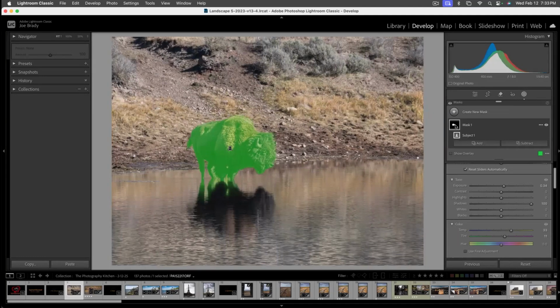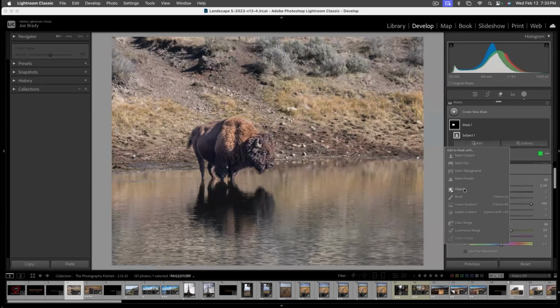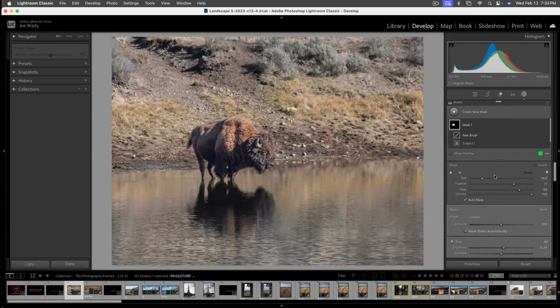How about if we start to add onto the mask a little bit so we can get the reflection involved? Let's click on add. We're going to add with a brush. I do want auto mask on, but I don't want the flow to be 100%. I'm going to bring it down a little bit because I don't want it to work at the same power as it did on the primary subject. I've got my brush in here, make it a little bit smaller, and let's start painting in here. You can see it just starting to bring in some of the color so that it still looks like a great reflection, but not too much. Wonderful. We're in pretty good shape already.